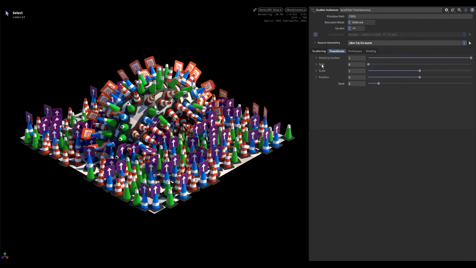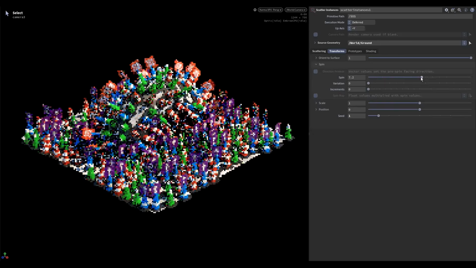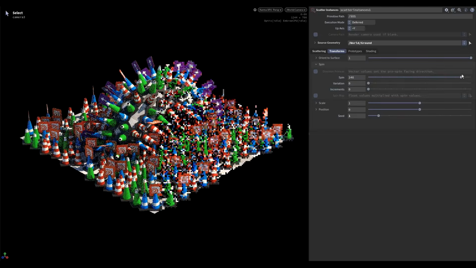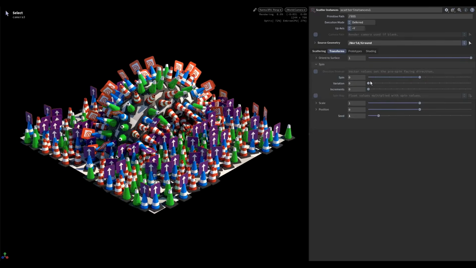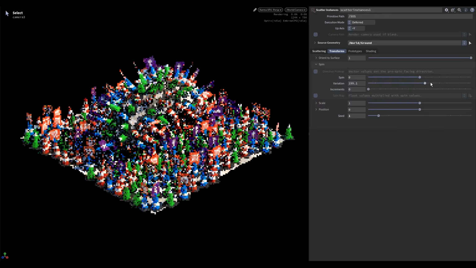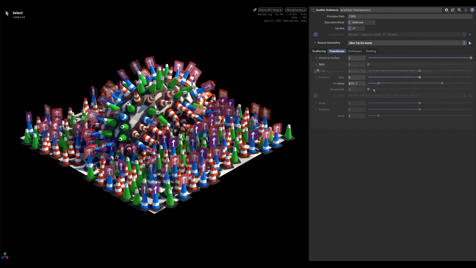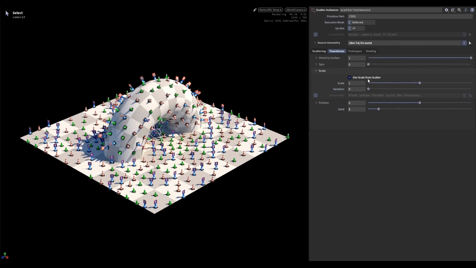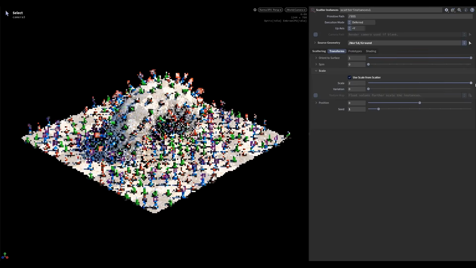So we offer that randomization across the orientation, rotation. We can add some spin in here. We can either make things just very subtly offset, maybe introduce some manufacturing defects so these pylons weren't exactly manufactured at the same scale, or we can make it more dramatic. In the case of vegetation, you would absolutely want your trees to be spun around 360 degrees.